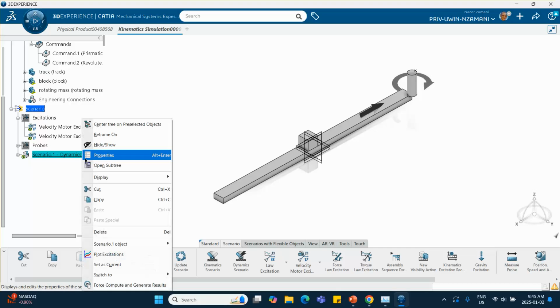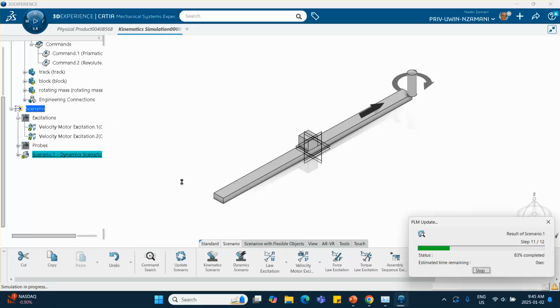So we go to scenario and force compute and create results. Basically, I've specified the linear speed of the block and the angular speed of that cylinder back there. Okay, that's good.